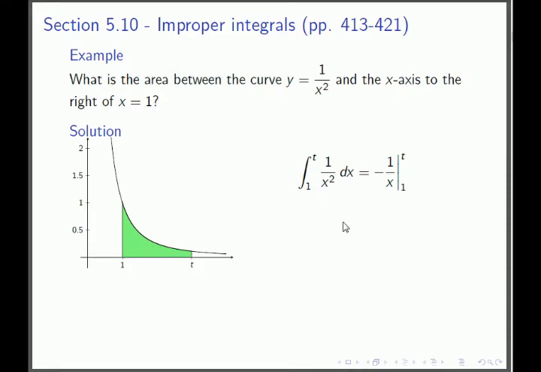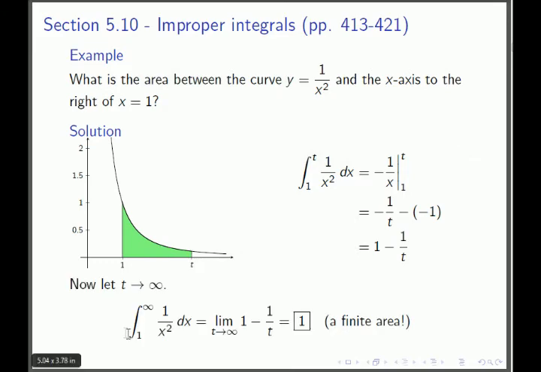This is just a normal definite integral, so first find an antiderivative, and then evaluate at the endpoints and subtract, and then simplify. But then what we can do is let this right endpoint, t, go to infinity. And so we can just say that the improper integral from 1 to infinity of this function is just the limit, as t goes to infinity, of this definite integral, which we've already computed. Then we see that this limit is equal to 1, and so that total area, not just the shaded part, but also to the right of t out to infinity, that whole area is equal to 1. This unbounded region has area equal to 1, and we've computed it using this improper integral.